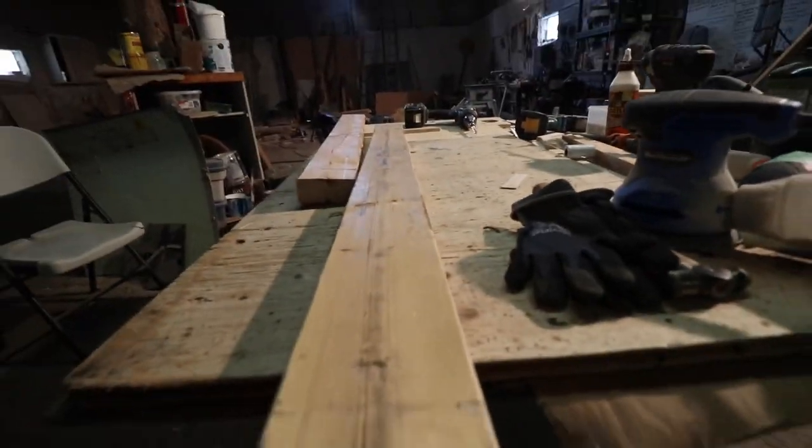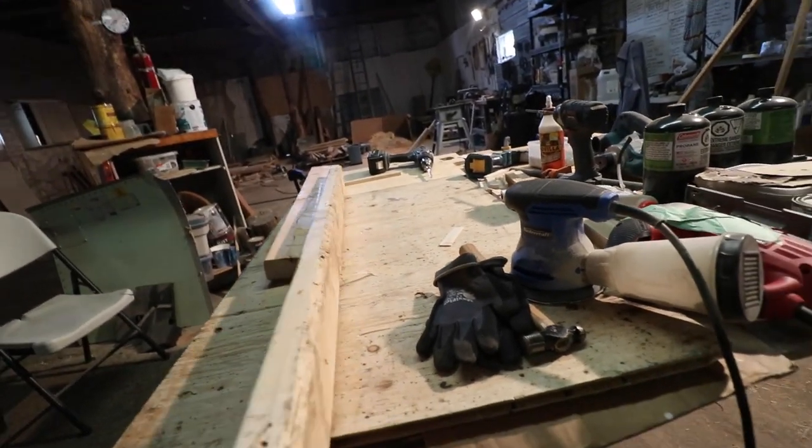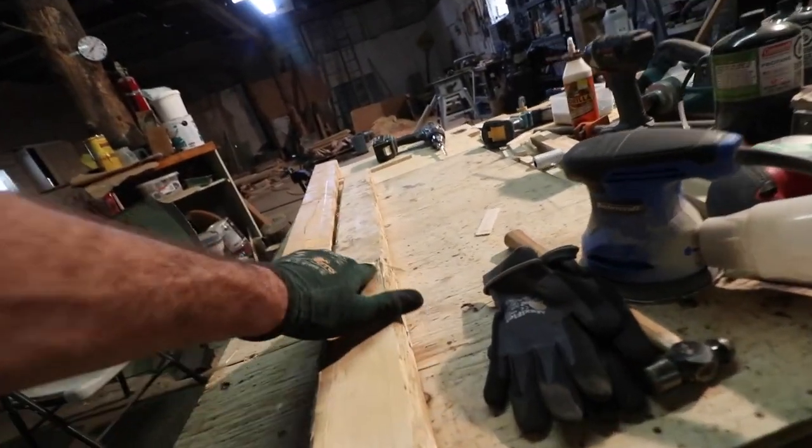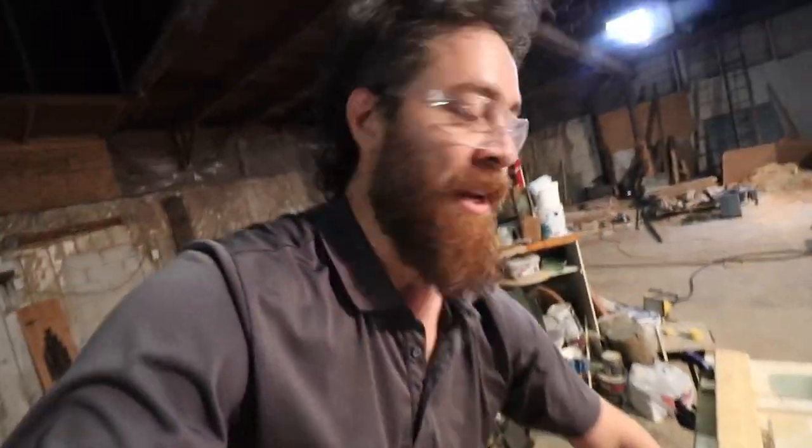Choosing these 2x4s, I just like to make sure that they're not warped in any direction. This one looks pretty good, and there's not too much splitting. A little bit damaged from taking the nails out, but that's all right. Considering we're using reclaimed wood, it takes a little bit longer, but that's all right. At least we're keeping it out of the landfills and making something old into something new. Now we'll cut it to size.